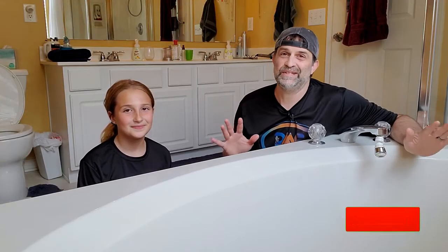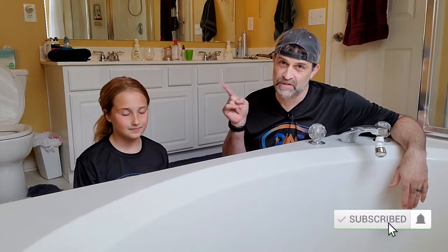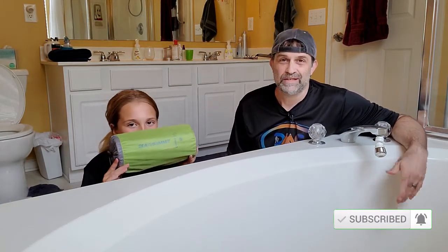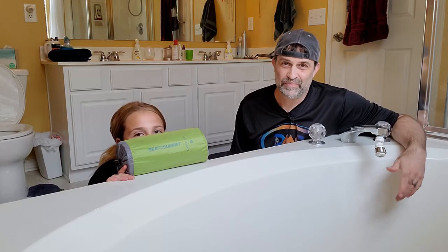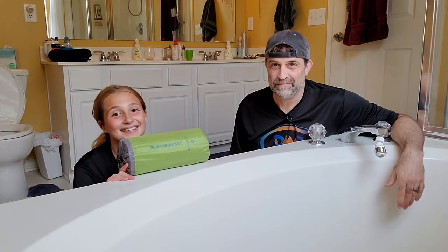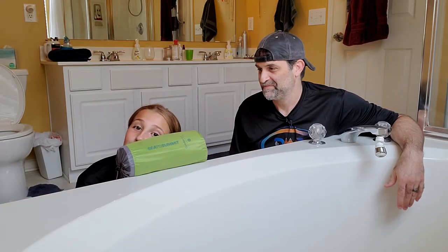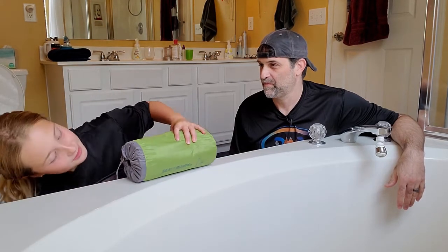Well, that is what has happened to the Rugged Mountain Sisters Sea to Summit pad. Yes, we blow it up and she goes to sleep, and then by morning time, I am literally feeling like I'm just laying on the floor. So we figured we got a small leak in it.